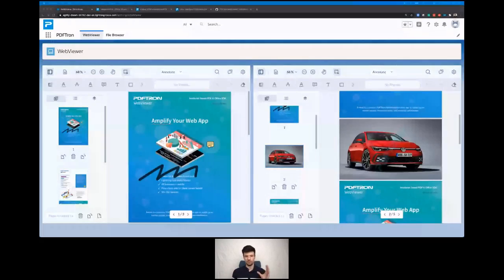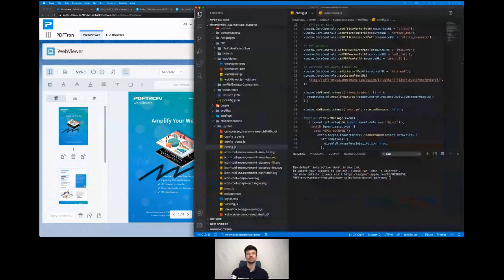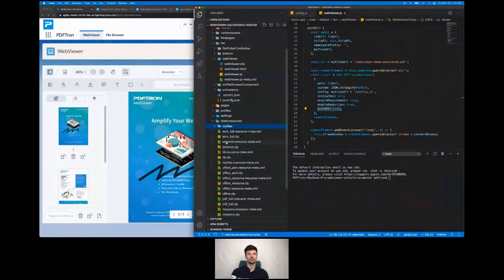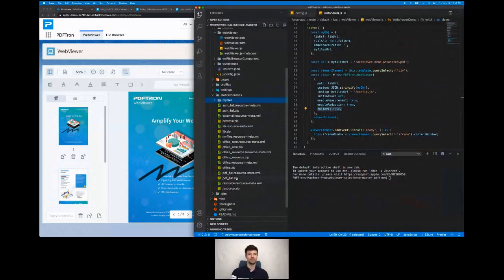So if we're just viewing and annotating, just go with Lean. And then later, if you're like, oh, now we have to build out a different workflow, or our users are asking for a specific requirement, then you can simply toggle the switch in the Webviewer.js. You can say full API to true, and then replace the static resources from PDF_lean to PDF full, and then just push the changes to your app, and it should be reflected for all your users. And it should be pretty straightforward.